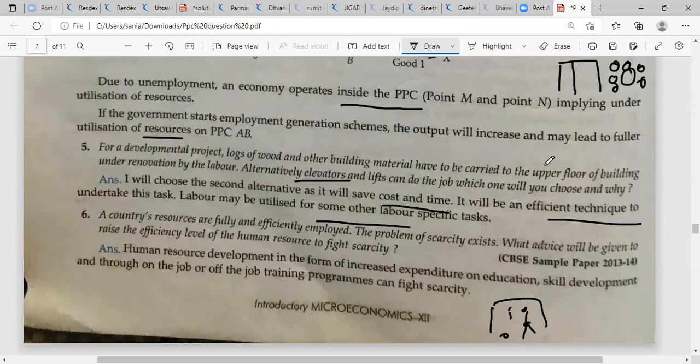Yeah, but for example, if some laborers are taking your product and somehow they broke it, so what will happen? This can happen. For example, I am carrying your suitcase or your bag, and somewhere I fell down. And then what will happen? So anything can happen. If you think logically, then lots of things can happen, right? But as rational people, we'll be thinking that okay, elevators are a good option as compared to human resource for this task, right? Yes, ma'am. We can think anything like that.